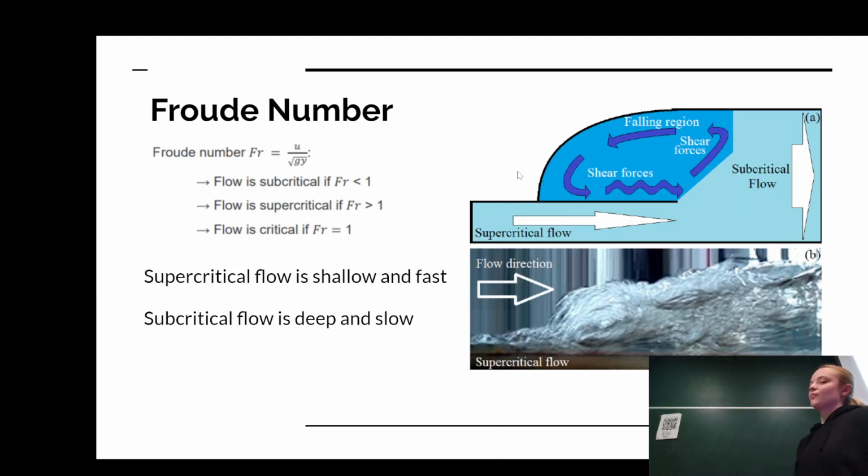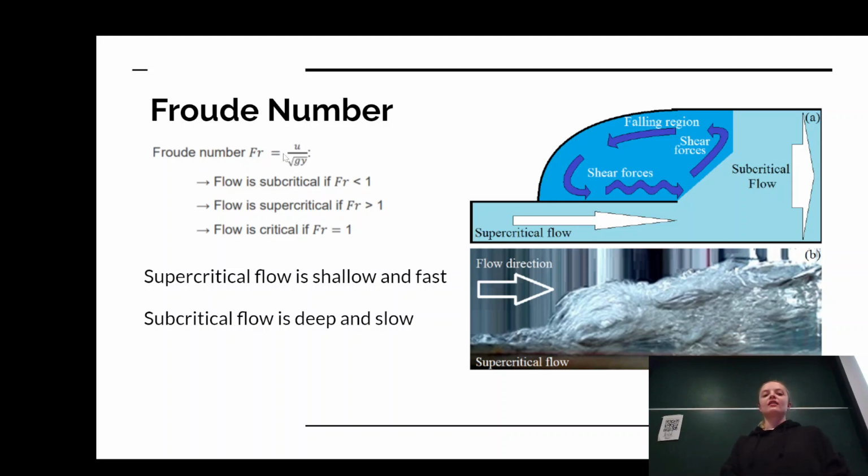I'm not sure if you guys remember from 2500 this thing that they briefly talked about called Froude number. No? That's okay. It's kind of similar to Reynolds number. It's just like another measure of a specific type of flow. So over here on the right, I've got some descriptions of what these flow conditions might look like in practice. We've got something called the Froude number, which we use to describe these flow conditions.